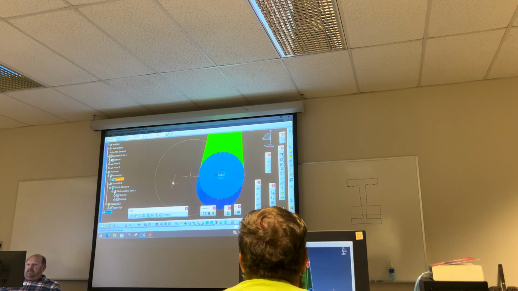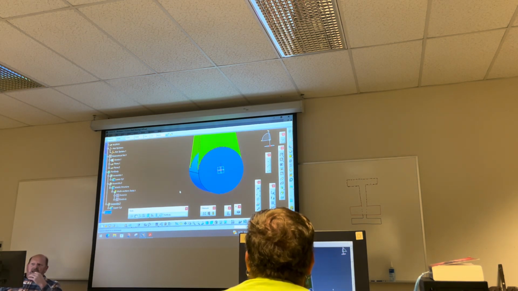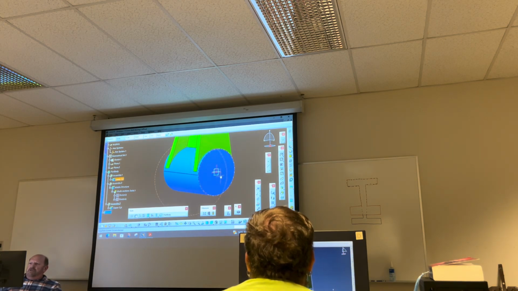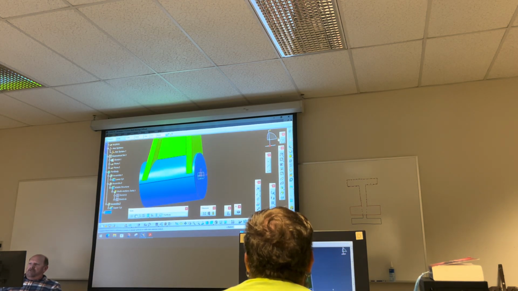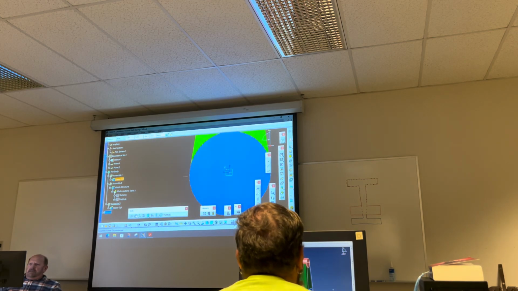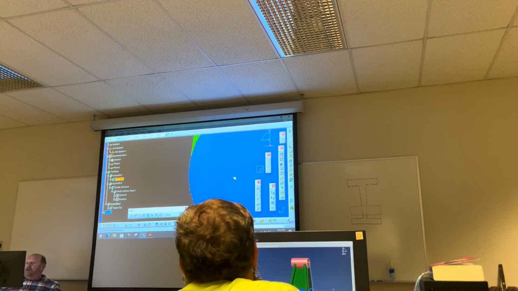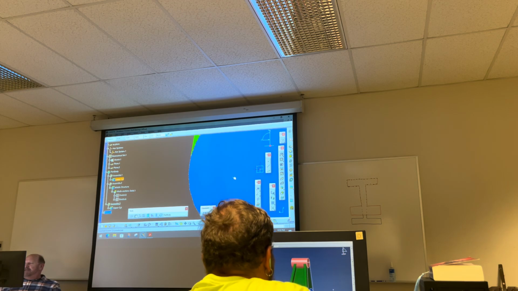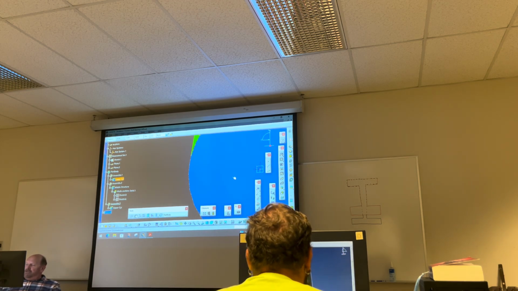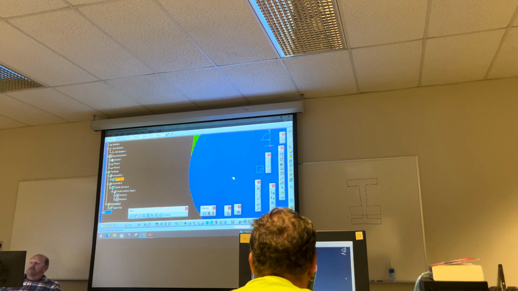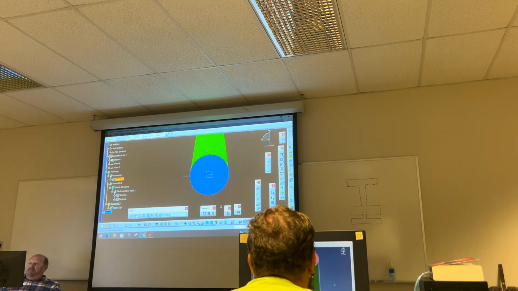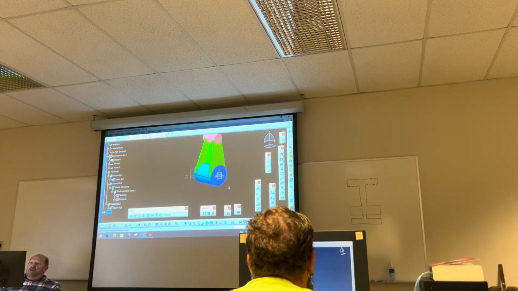Okay, so here's the other thing you gotta look at on this part. So now if I go to this view, if I go to this Y view, if I look at this real close, it looks like this is exactly where it needs to be. And it is, and if you don't build it like I demonstrated, you'll never be tangent with this lower arc or the upper arc. And then when you go to put your fillets in, it's gonna give you a fit. So it's actually part of the construction that you need to do on the part.